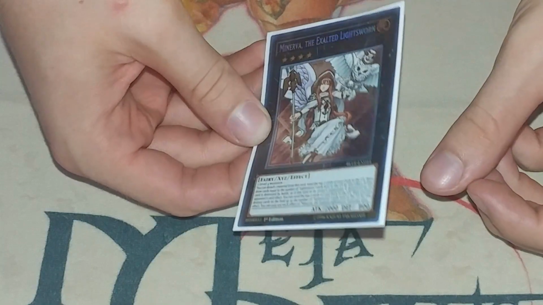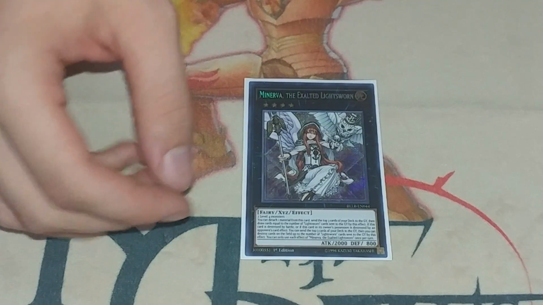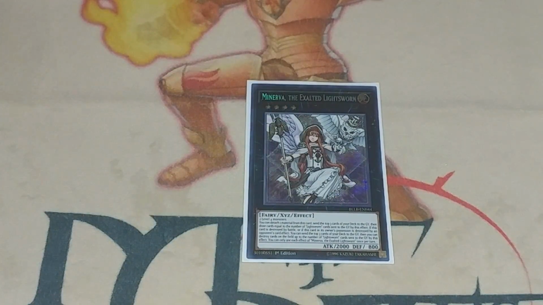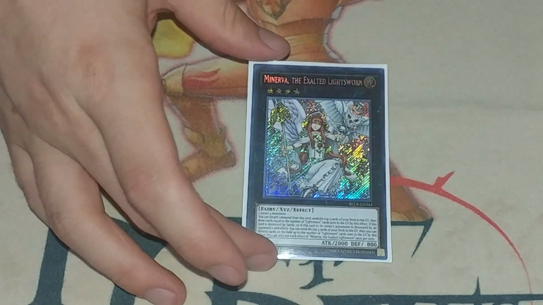But yeah, Minerva's really cool. And I wanted this card for a long time to play in a lot of different decks. I'm sort of salty that I'm only getting it now that Link Summoning is out, because a lot of decks that I want to play it in aren't really viable. But I will be playing it in Vendreads for sure. So that's, I guess, something.